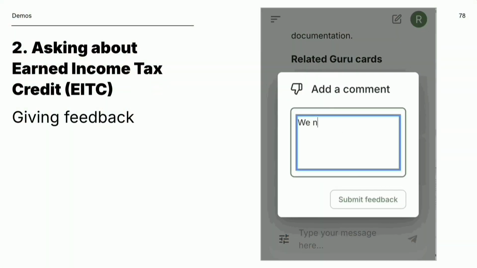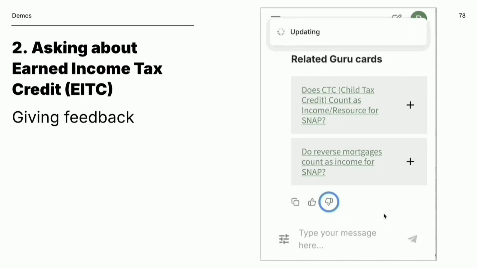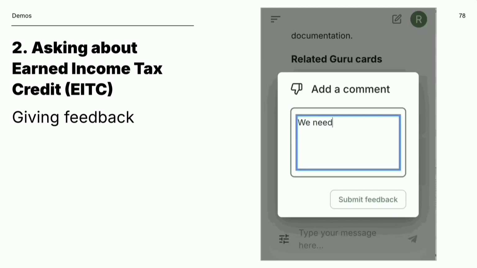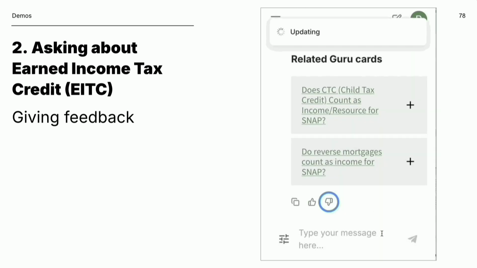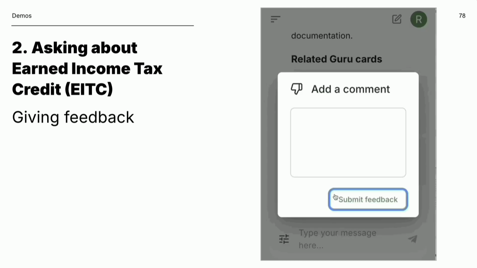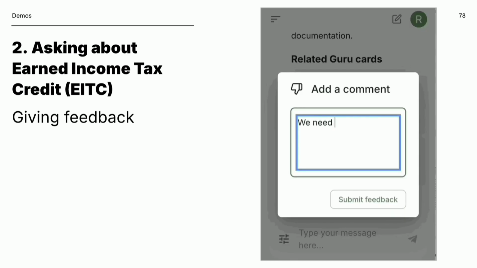If the documentation is missing something like a reference to EITC and how that interacts with SNAP, that's actually an opportunity to go improve the underlying documentation so that it's better not just for people who are using the chatbot and for the chatbot itself, but for other users of the documentation, whether they care about using this particular tool at all. So hopefully it starts to kick off a virtuous cycle of when the chatbot can't answer something using the documentation, the team is alerted, and folks can then go improve the underlying documentation and make that better too.